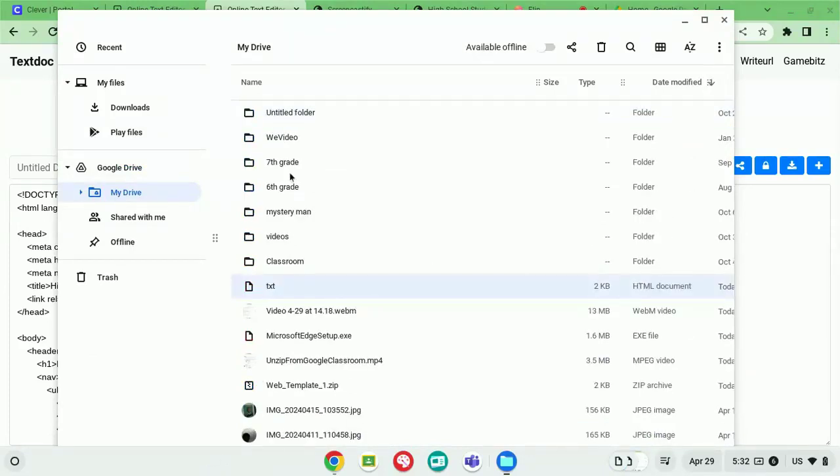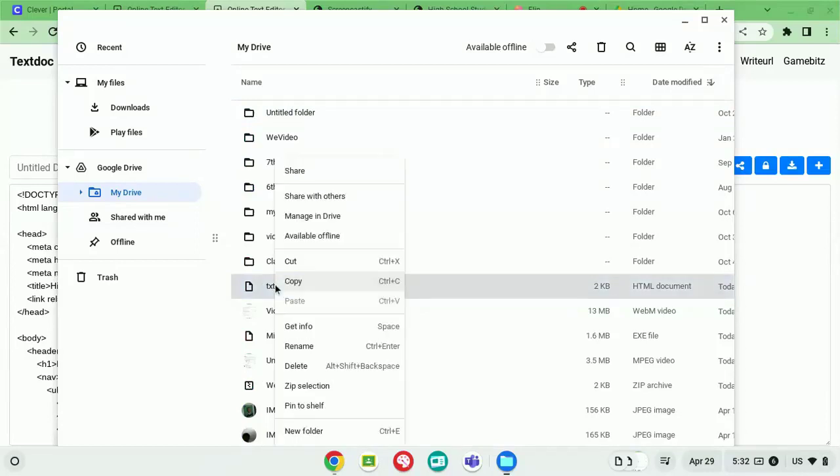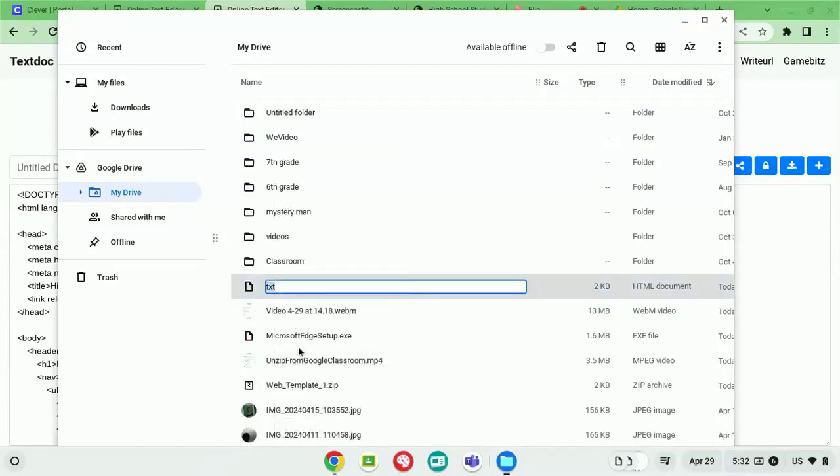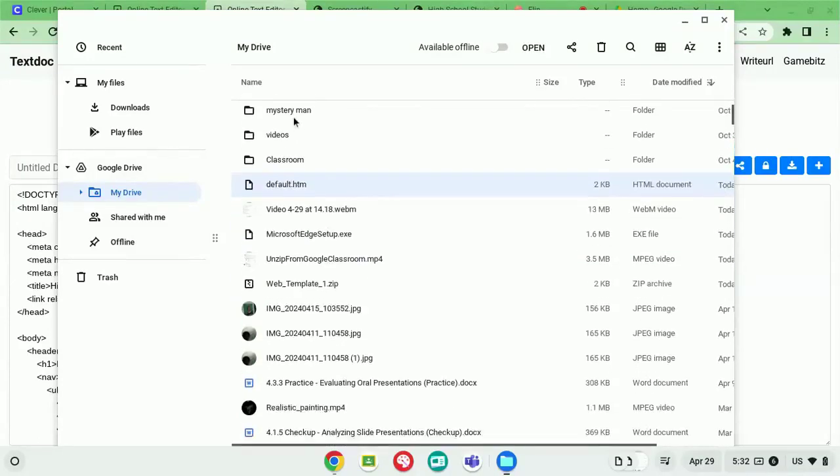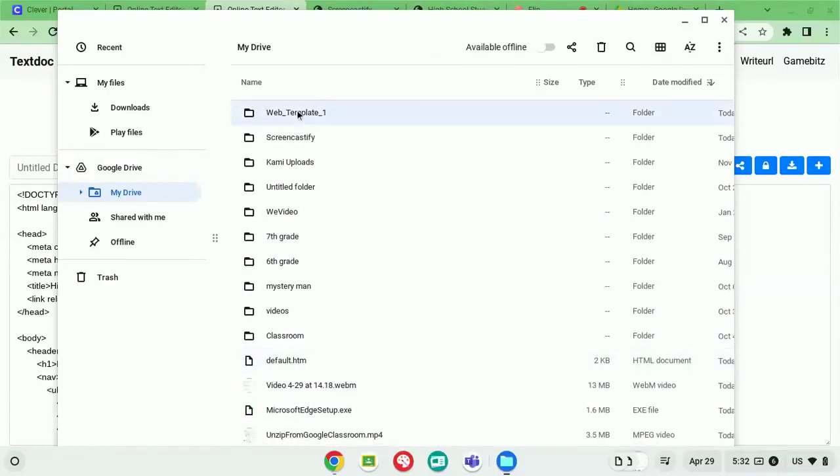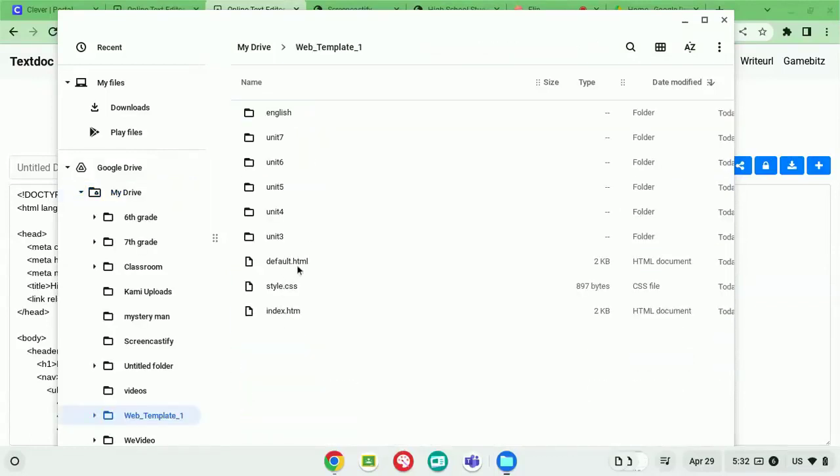Hang on. Let me do the two-finger click. Rename as default.html. It doesn't matter. I guess it does matter because I'd like it to be the same as what I have up here, .html.